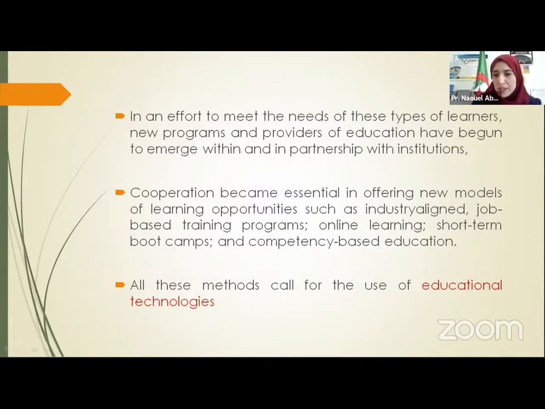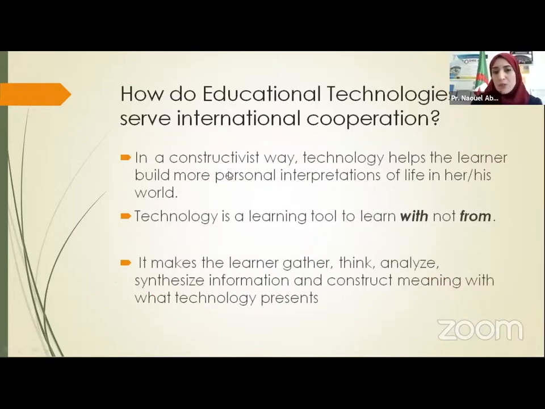Cooperation became essential in offering new models of learning opportunities, such as industry-aligned, job-based training programs, online learning that we are all using nowadays, short-term boot camps, and competency-based education. But all these kinds of learning opportunities have in common the need to use educational technologies. How do then educational technologies serve international cooperation? In a constructivist way, technology helps. It helps the learner build more personal interpretations of life in his or her world.